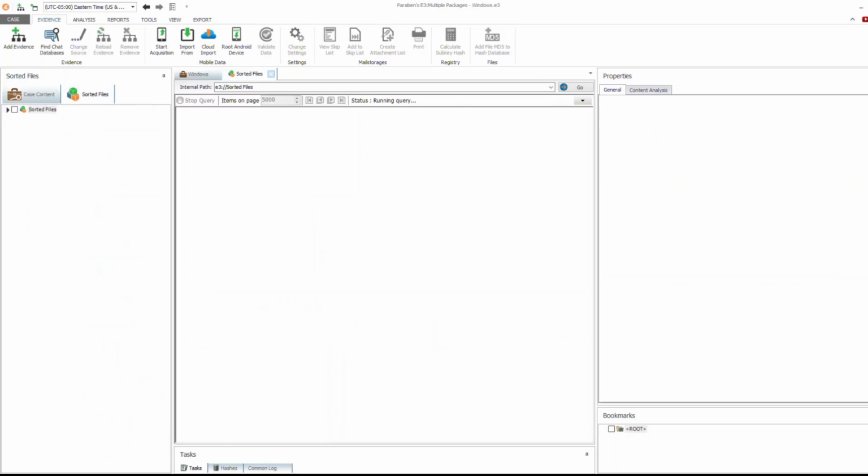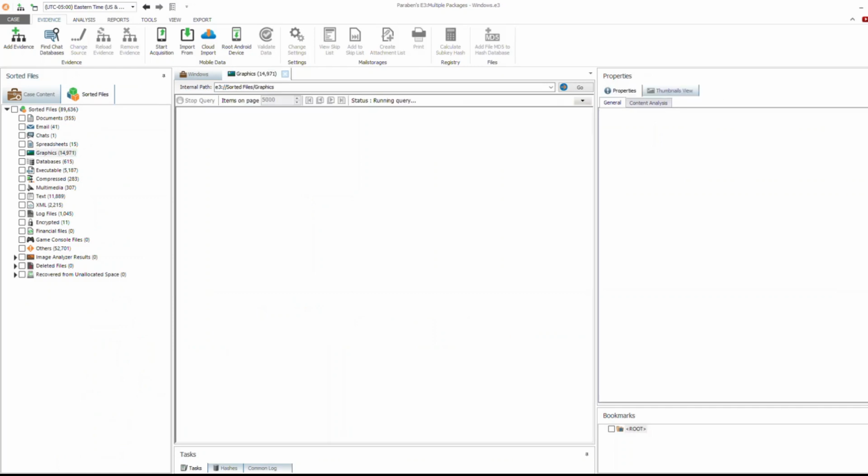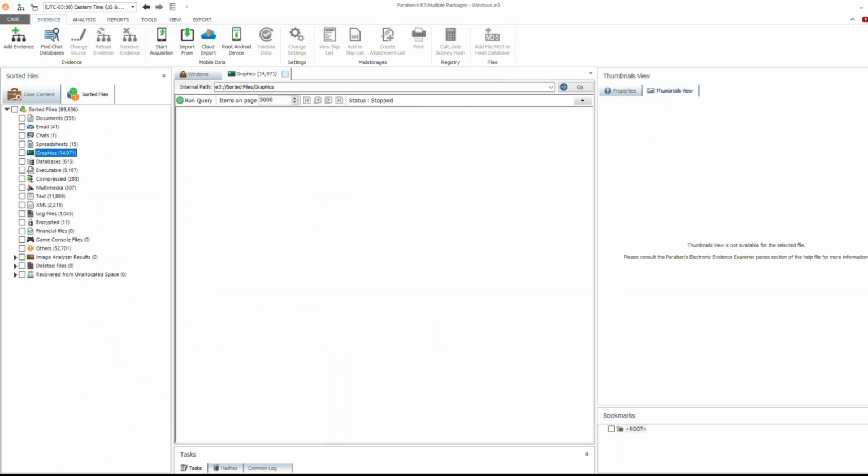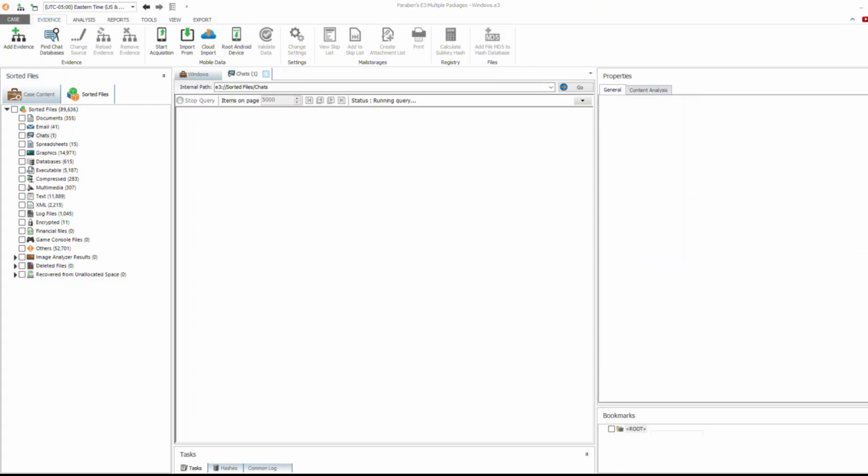And I've gone through and I've already sorted through the data. You can see here the different categories that we sort with. There are huge amounts of information, and sometimes it can be as easy as just going through and saying, hey, I want to see all the graphics associated with this machine, and it's going to pull up that information for me. The sorted pane here allows you to quickly reference anything by header and review the category and say, what data do I have here? And then proceed on to your next step.